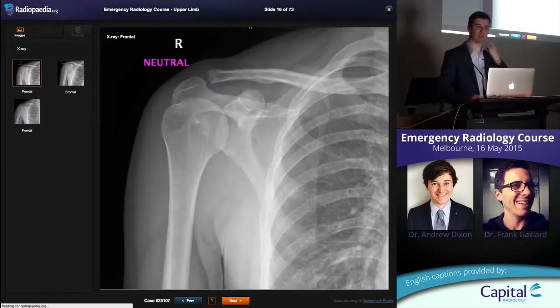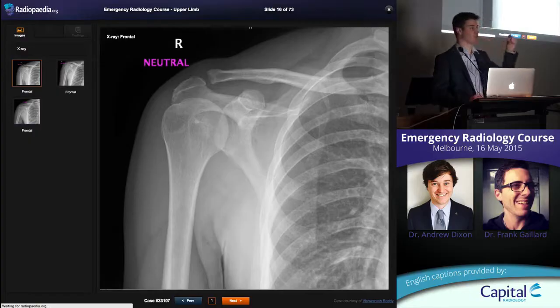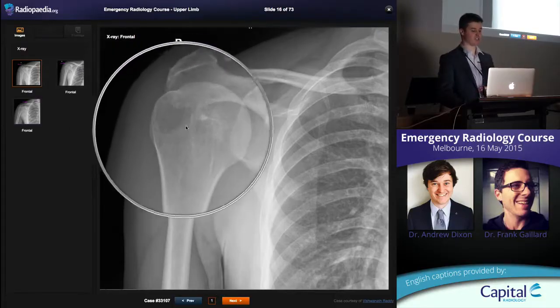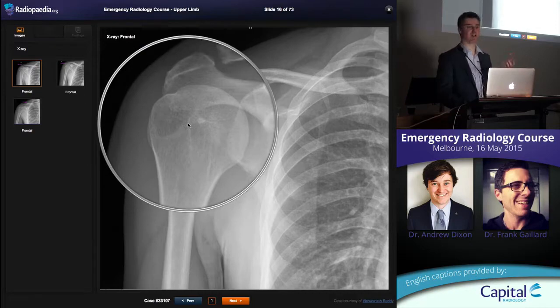One thing that people often come and ask me about with the proximal humerus or the humeral head is they think maybe they've spotted a metastasis or a lytic lesion in the head. Can you see this lucency here? So we often get this pseudocyst or pseudo-lesion of the humeral head. That's completely normal. Okay, so that's one little trick to be aware of.